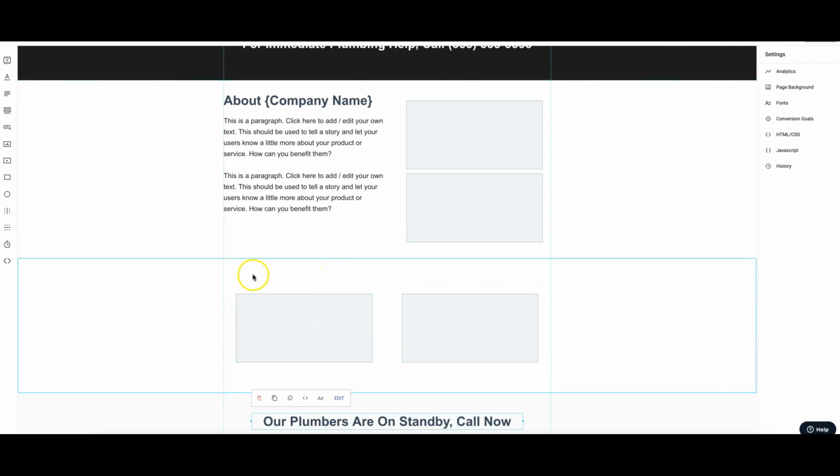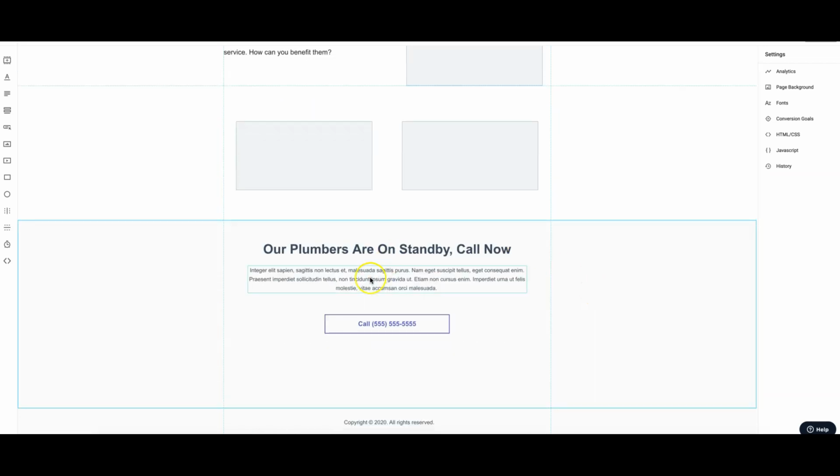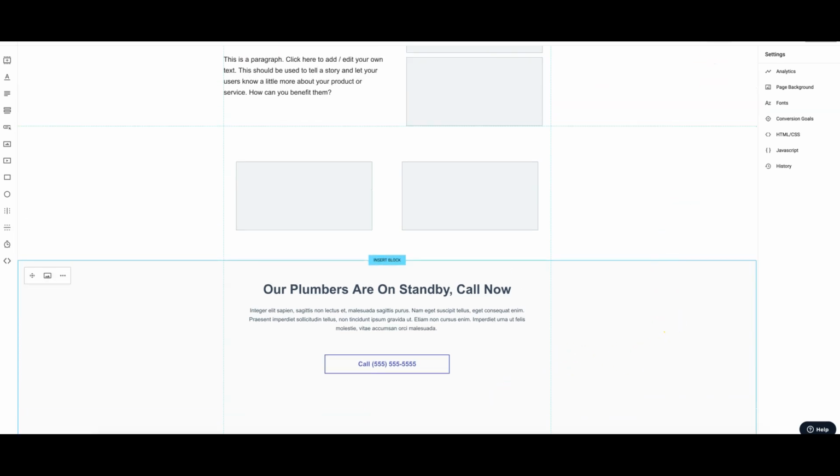Actually, you know what? This is all going to be one box. So let's keep this like this, and we'll have this be our social proof. So these will be two authentic pictures. About company name, we'll have just some text about the company. Then we'll have social proof, and then we have our final call to action. Then down here, we'll do something like privacy, so we'll drop our privacy policy there. Let's save that.